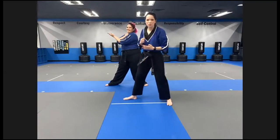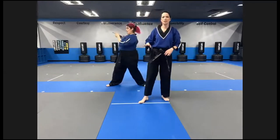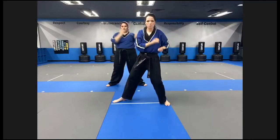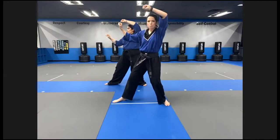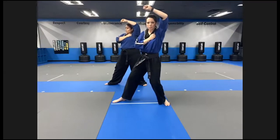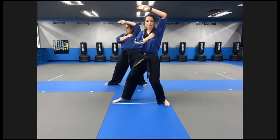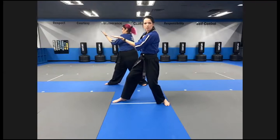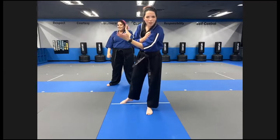Lizzie, switch your hands. Lizzie, put your hand across to your body. Let me see. Both hands. So let's try it again. Squeeze those hands. Get it ready. We're going to block. Bring the front hands. Wiggle this front hand for me. Everyone wiggle that front hand. That hand, put it on your chest. I don't see anyone's hand on the chest. Beautiful, now I do. Now open the top. Bring this top hand down and chop. Good job, Lizzie.